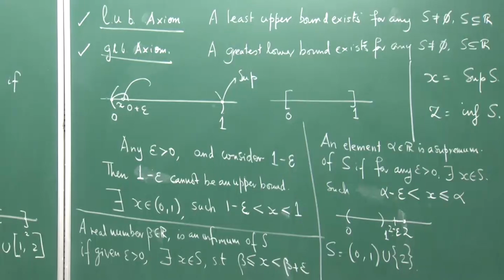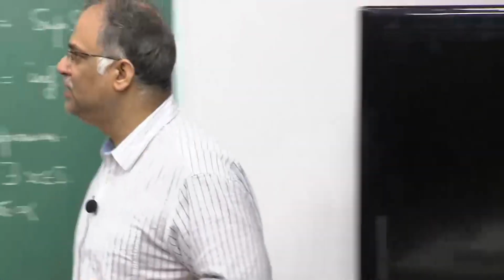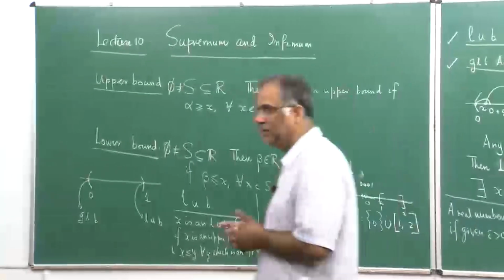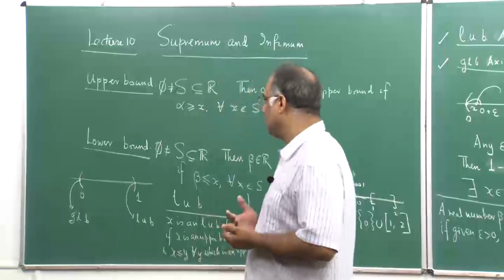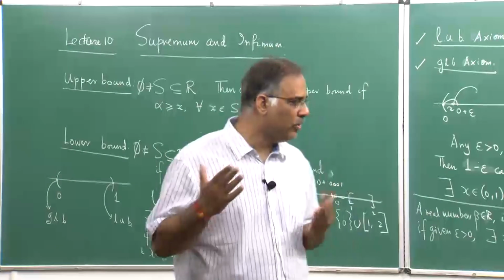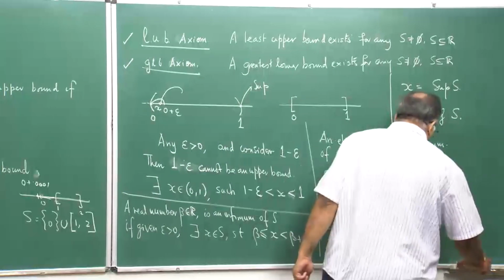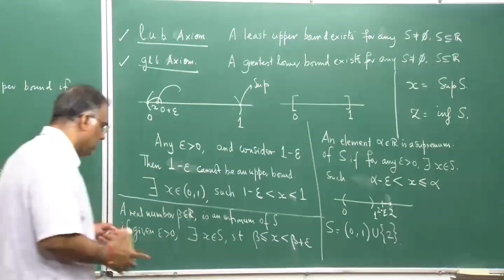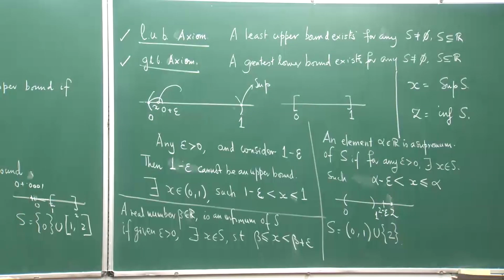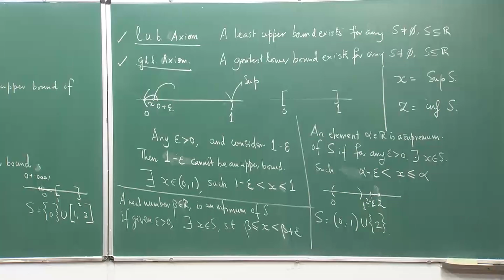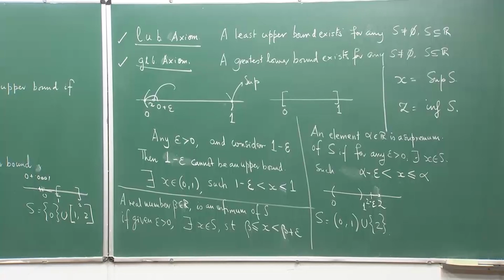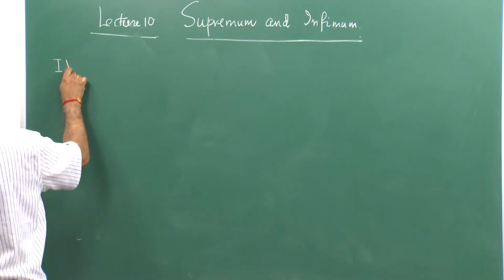Spivak, as I told you, is a very good book on calculus written by Michael Spivak. Here you will see we will use this idea of supremum and infimum in a very intelligent way, and this is the same idea that we had given you already when we discussed the intermediate value theorem. That same idea, that partitioning up and getting things done, is very tactfully given here, and it is very easy to remember. So, we are going to prove the IVT, or the intermediate value theorem, in its most basic form.